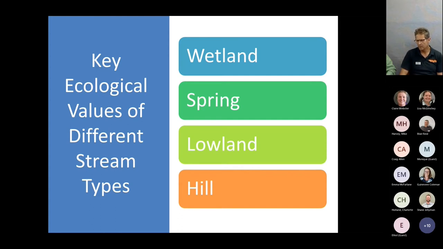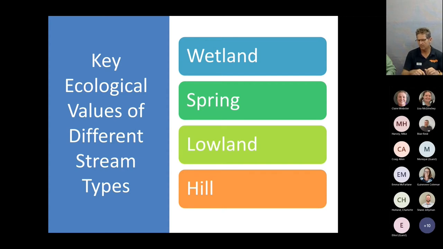Wetlands are being drained — in the Mouturi Ecological District, only 5% of wetlands remain. Wetlands are so important for species such as giant kōkopu, kākahi the freshwater mussel, and others. They're very stable, often quite deep, and support a mix of species that live in slower-flowing environments like damselflies and dragonflies. Lowland-fed streams, where the gradient is lower coming off the hills, are deposition environments where a lot of sediment drops out. They're often in floodplains, and this is a very important ecosystem that we need to prioritize for restoration.